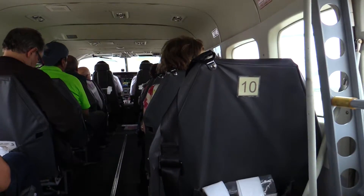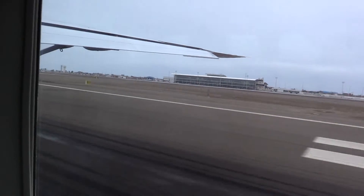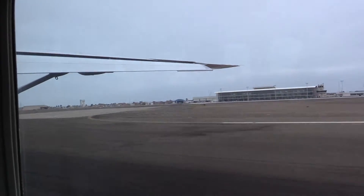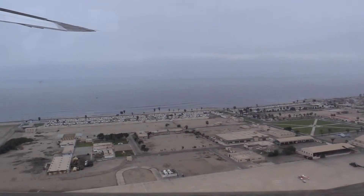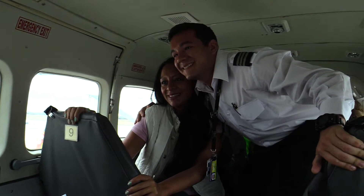My friend Yvonne and I are ready to take off on a 15-seater plane for a 30-minute ride to the Nazca Lines. As the plane climbs upward, we can immediately see the Pacific Ocean. But the sky is overcast with white clouds. Along the way, we have time to take pictures of the co-pilot who greets everyone on the plane.